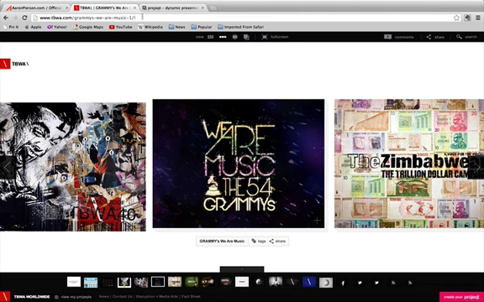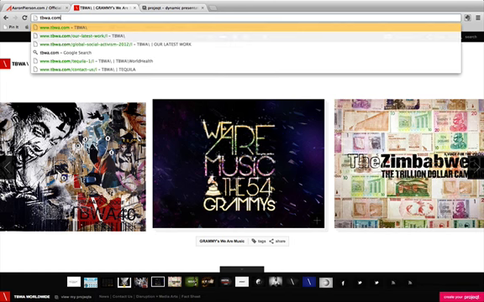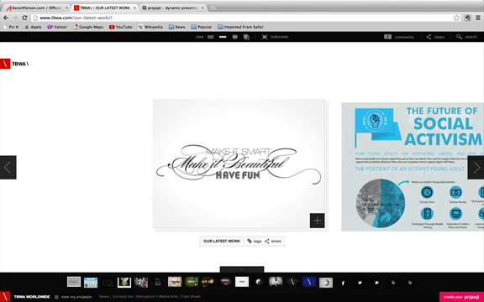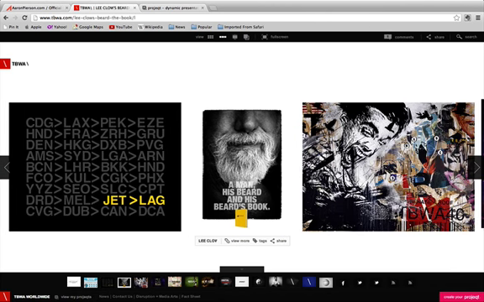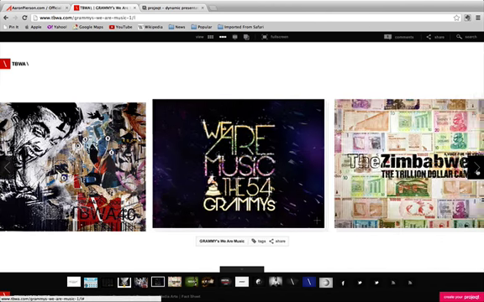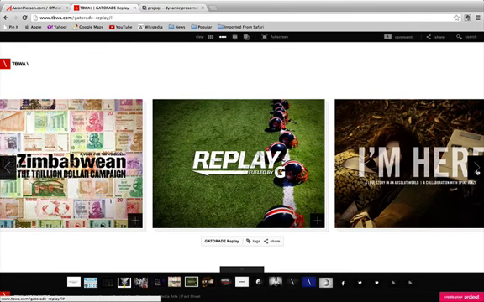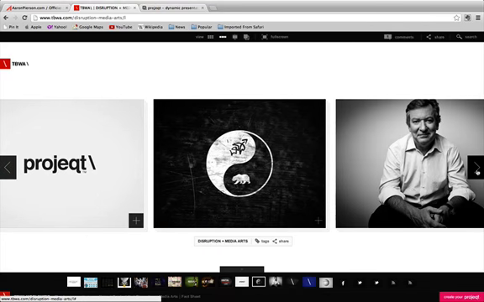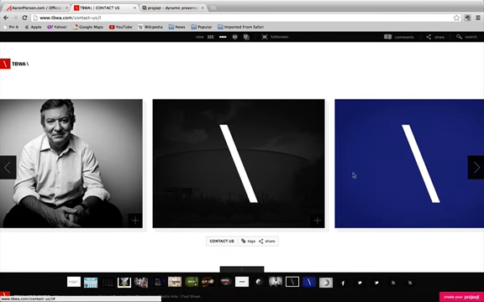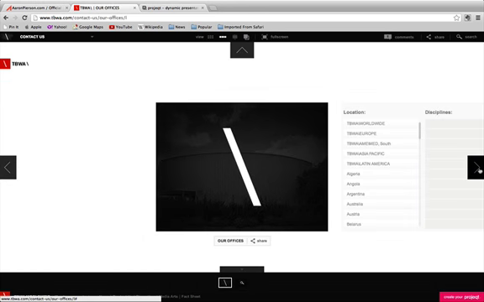When you sign up with Projeqt, they do give you your own URL. TBWA has opted to actually make this their landing page, which is kind of crazy for such a large company to say, okay, we're going to use this free service to promote our projects. But I think that, in all honesty, the way that they've done this is very slick. It's very simple, and for graphic designers especially, or anyone who's dealing with any sort of online presentation, this is an extremely powerful tool that you can use, and it's extremely easy to make.